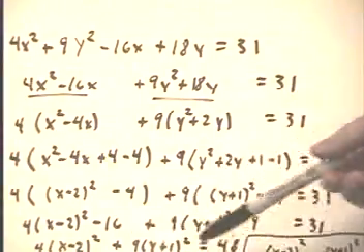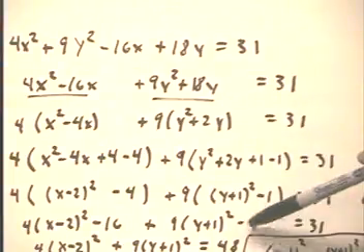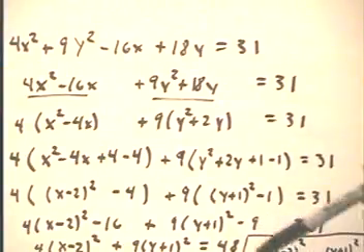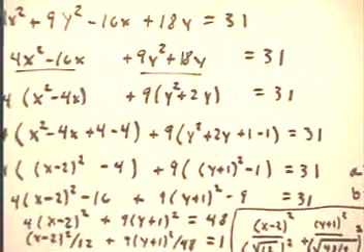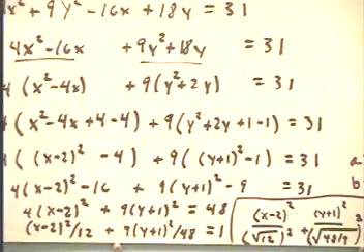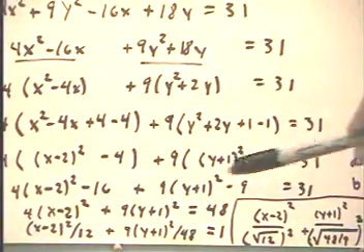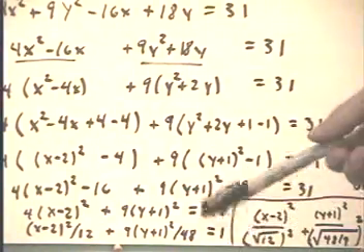But now we've got a negative 16 and a negative 9 here. And negative 16 and negative 9 is negative 25. When we add 25 to both sides, we end up with 56, not 48. So there's an error here, and you should make note of that error. This should be a 56, not a 48. But let's pretend that the 48 was correct, just so as not to get too confused.